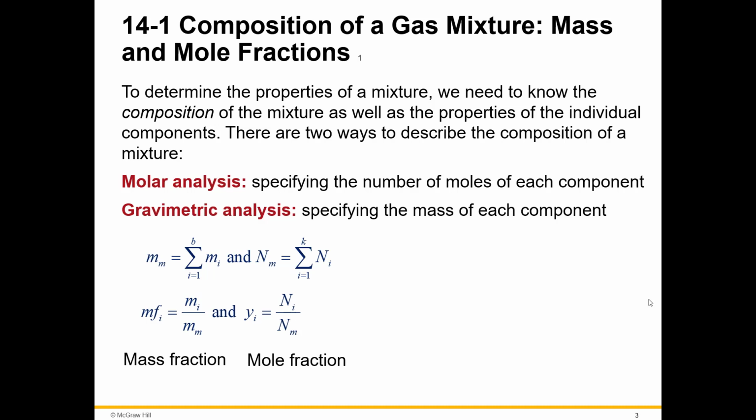We need to know the composition of the mixture, right? What is it composed of? Is it a pure substance, a single substance, or is it multiple? Like water is H2O, so it has hydrogen and oxygen. So we need to know not only that, but we need to know the properties of the individual components, okay? And so we need to know what those components of the mixture are, the hydrogen and the oxygen within it.